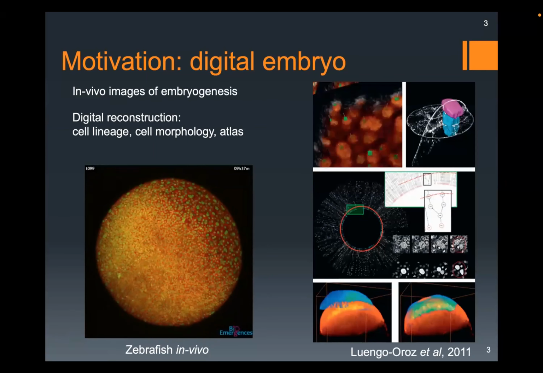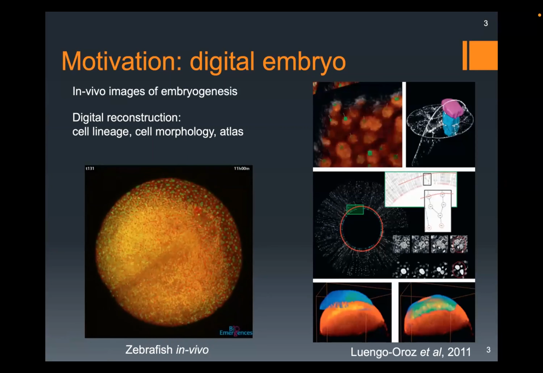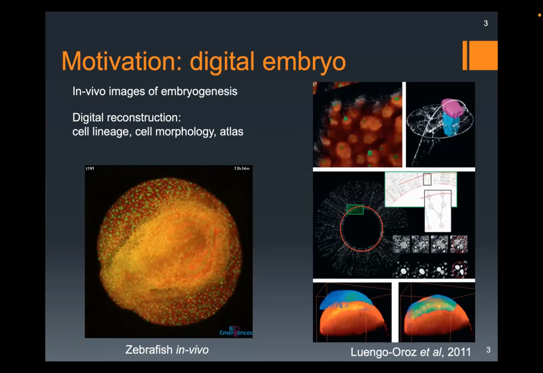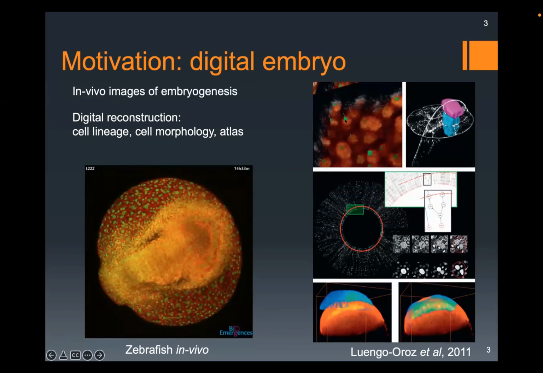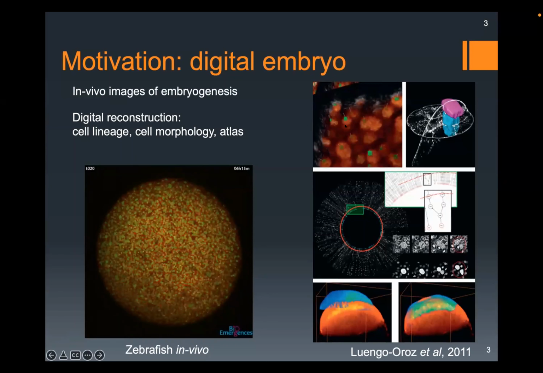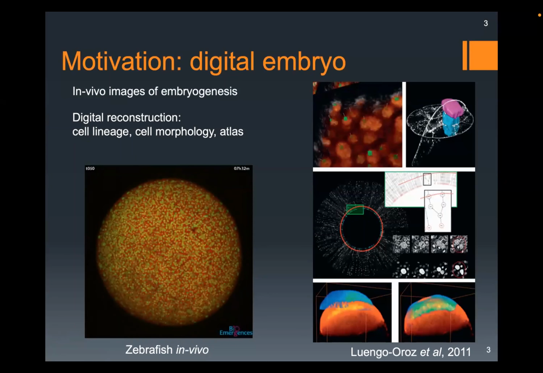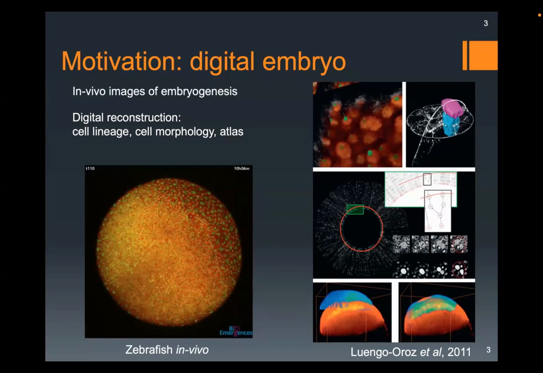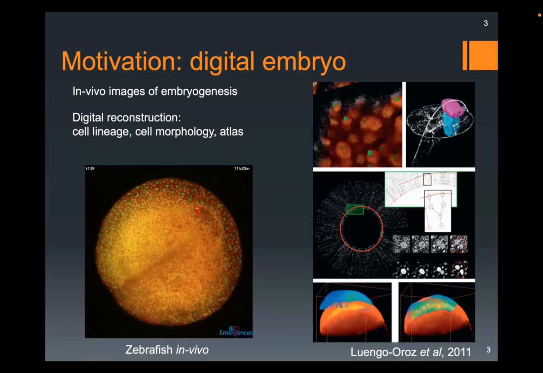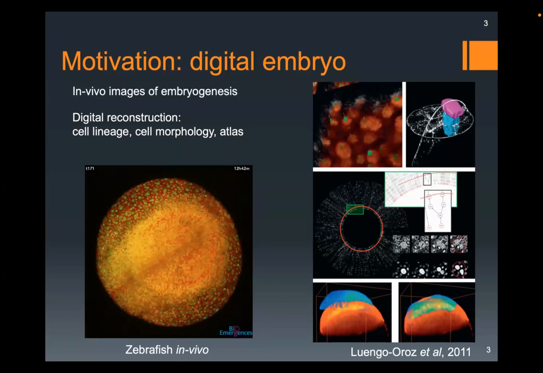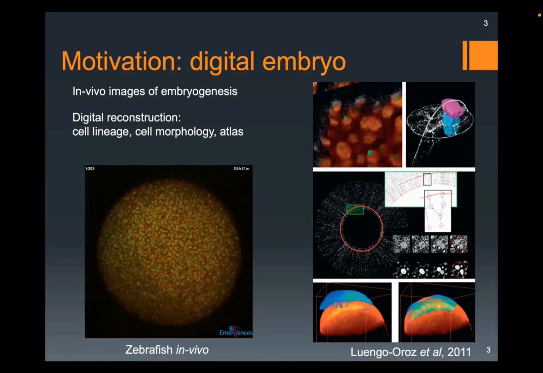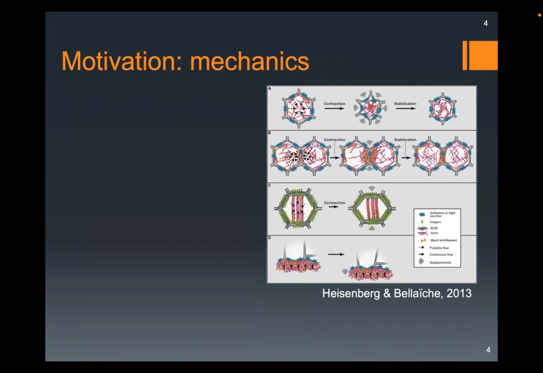Along this, you can make this digital embryo, and the best thing that you can do with this is to reconstruct the cell lineage. It is the movement of one of these cell nuclei that you can see here on the right, and then you can segment the cells and create the lineage, which is the position of the cell along time and its divisions. And then you can create this digital embryo like an atlas, a digital representation of the embryogenesis instead of an image. And with that, we are able to understand more the mechanics of the embryo with the digital lineage.